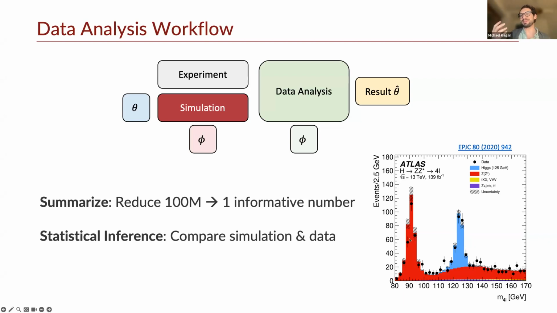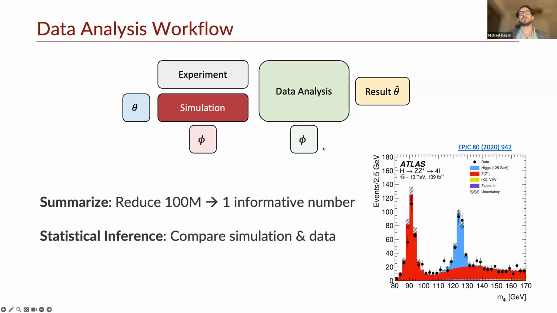Up until a lot of the machine learning revolutions, this has been our main tool, which is finding a very good variable that might separate signal and background. In this case, a Higgs boson here in blue versus the backgrounds in red. By using this histogram to estimate densities, we can compare the data here in black with the simulation in blue and red. From there, with those densities, we can compute likelihood ratios and do things like frequentist interval estimation and hypothesis testing. So that's the chain.